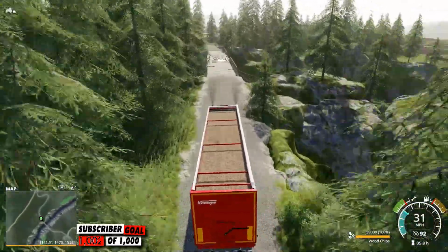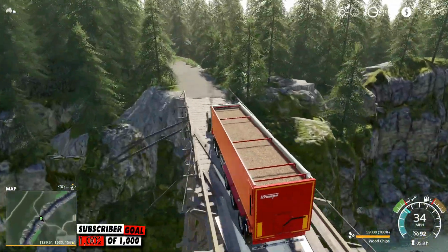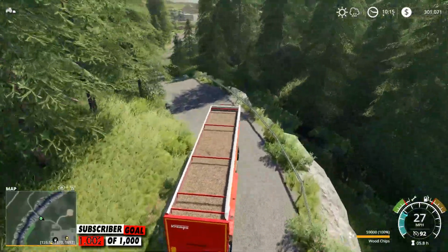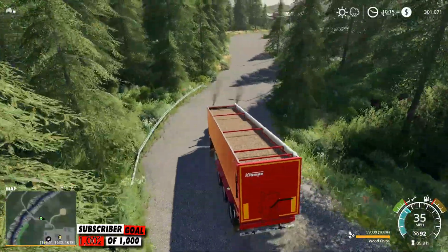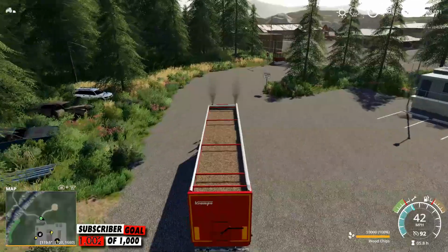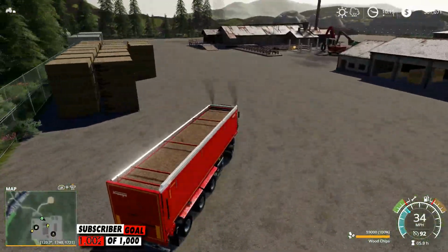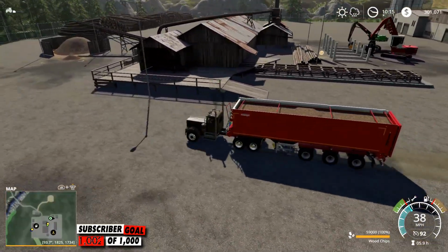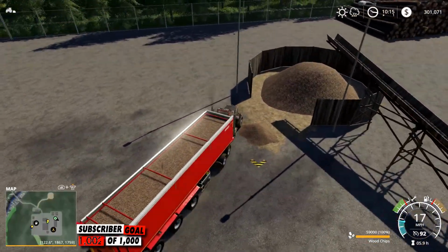I'm hoping on the plantation to cut down all the trees over there. We'll see what happens, but on a map like this, Bear Rock, there's probably no way. I think there's close to 40,000 trees on this map. I think it was 38,000 and something trees. Oh yeah, and we haven't even tried out our new log rack yet either. Need to try that out. I still haven't picked up that little bit there either.